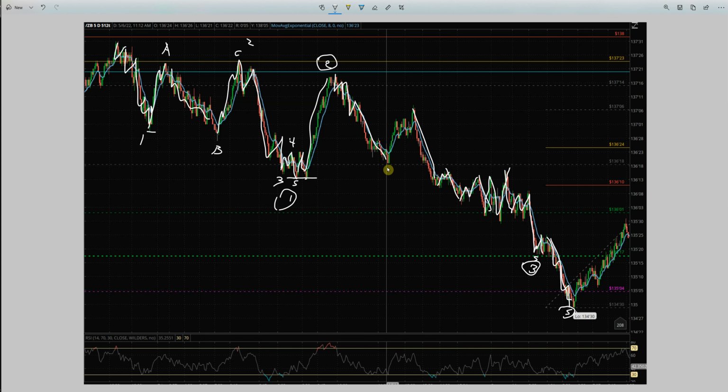And then there's that 1, that ABC into a 2. So anyway, all of these wave 4s down here correspond to the wave 2s up here getting this third wave started. So the characteristic of this wave is that it starts with these big wave 2s, and then it has these tiny wave 4s in it. This is a tiny wave 4, and then there's a tiny wave 4 down here.